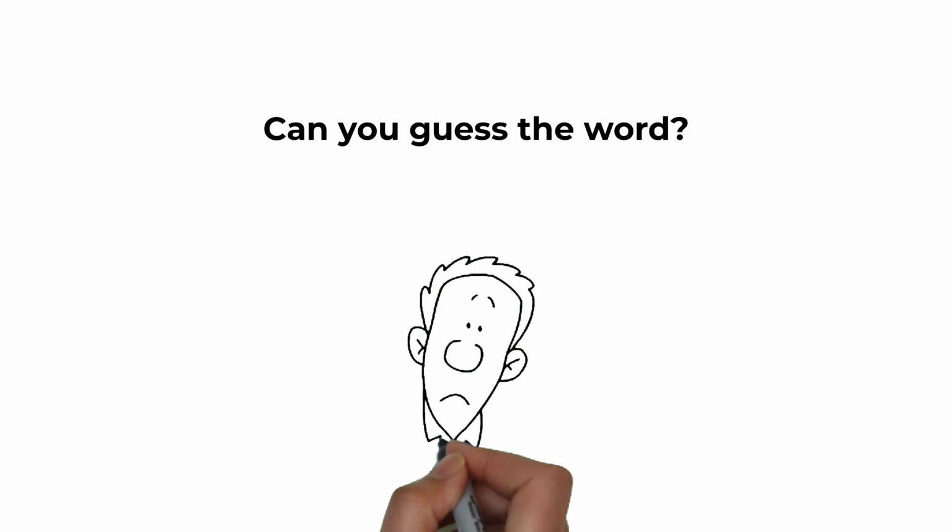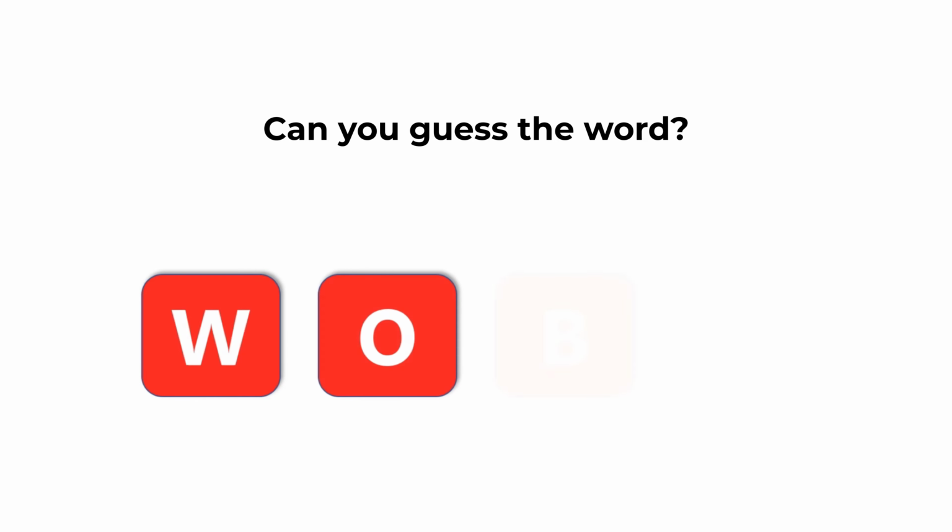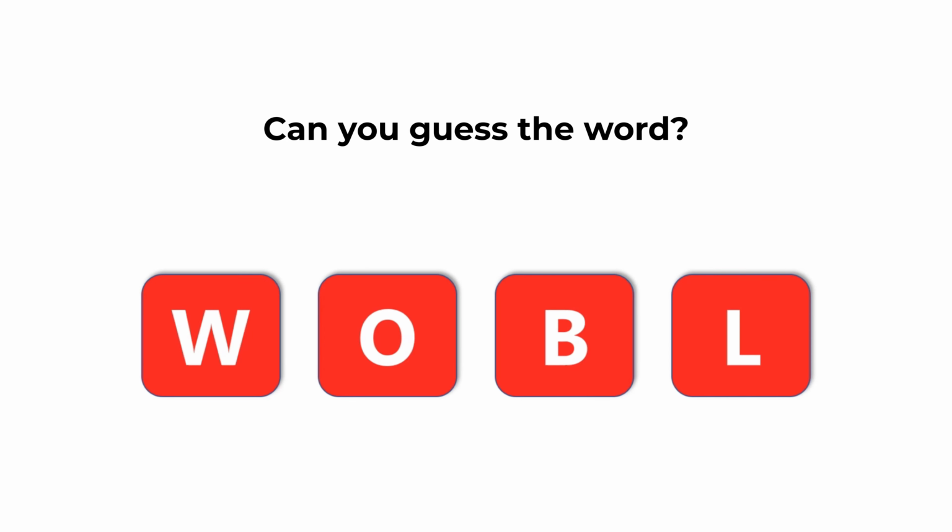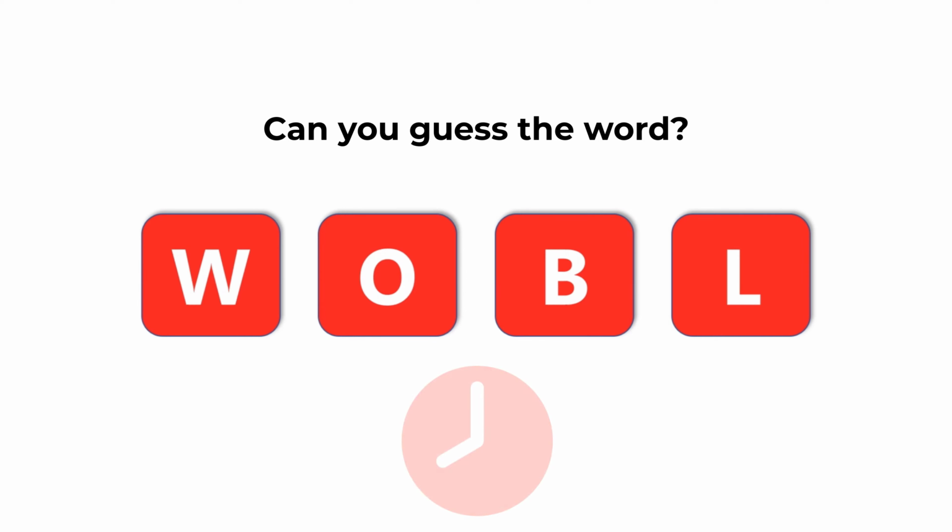Here's the cool question that you frequently get on a test. You're presented with 4 different letters, and you need to guess the word using all letters presented. The letters we have are W, O, B, and L. Can you guess the word? Give yourself 10 to 15 seconds to see if you can come up with the answer.